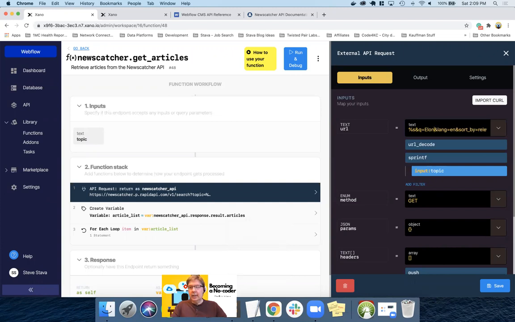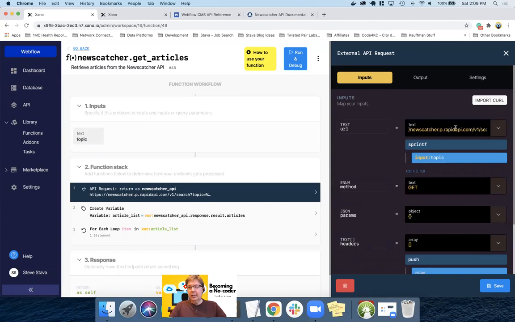I'm guessing if I say I just made it Elon that I was searching on, and I still have my %s for topic, you'll see that I did a decode just in case. I'm guessing I could take that out now because I no longer have anything encoded. So let me get rid of this.